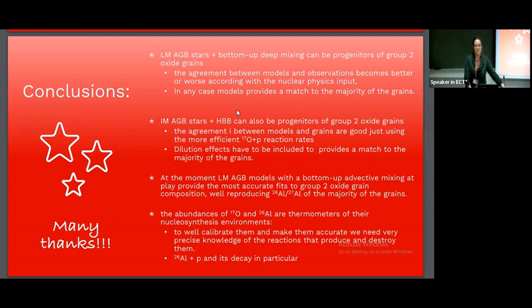Yeah, I'm going to turn this microphone on so that the people online can hear. Thank you. Just a question from a nuclear physicist. So you were talking about this dilution when you were talking about these grains. How do you determine the dilution factor? Is there any model, or is it just arbitrary? Is it coming from the fit of the data? What is the procedure that is used in these cases?